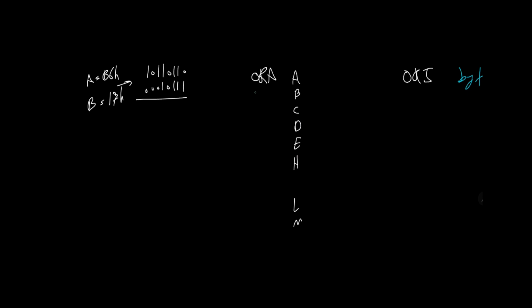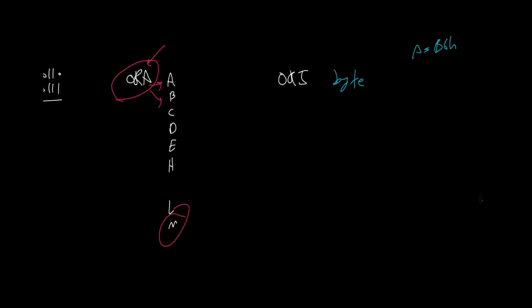This just means that ORA means again one of the inputs is A. It could be ORed with all of the 7 8-bit registers, and M. Also we have ORI byte. This means that we could provide an immediate value. This I means immediate. You see, ORA means that one of the inputs is always A, and ORI also means that one of the inputs is always A and the destination is also A, but the other input, instead of providing it as one of the registers, could be provided directly as an immediate value.